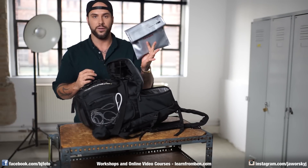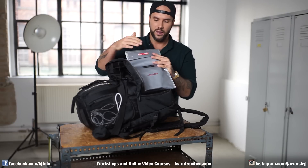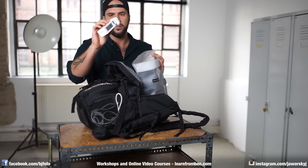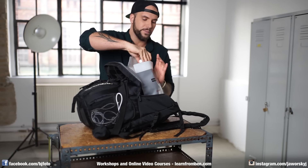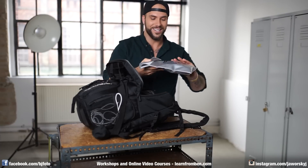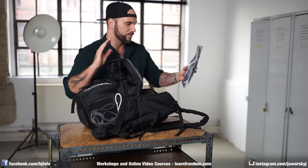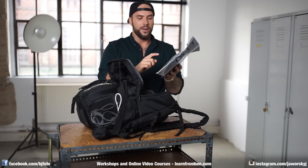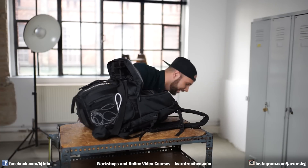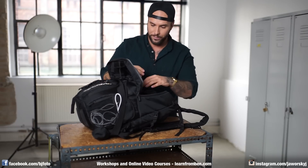I have two batteries for the DJI Phantom 3 in a LiPo safe bag. I bought this bag when I was in Australia. It's for safety so the batteries don't catch fire on the plane. It looks professional — at security I put it in the tray and everyone asks what it is, then they read 'LiPo safety bag for batteries' and let me through. Those batteries look pretty dangerous in the X-ray scanner, but if you have them in the bag it's safe.